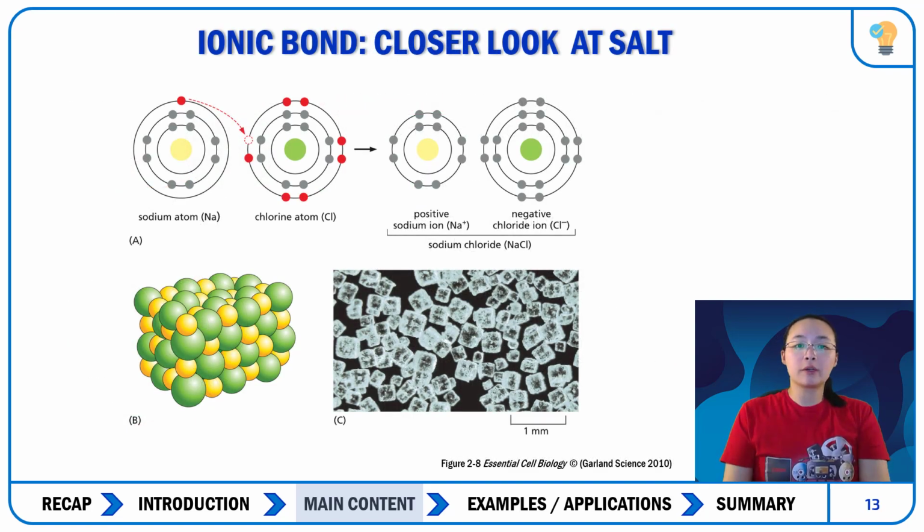Taking a closer look at our example, the product of the reaction between sodium and chlorine is crystalline sodium chloride. So basically it contains sodium and chlorine ions packed closely together in a regular array. In this structure, charges are exactly and perfectly balanced, and that basically gives us table salt. So we're going to be looking at table salt a little bit later once we talk about hydrogen bonding and why it dissolves in water. It would be good to know why, because that might pop up in a future assignment.